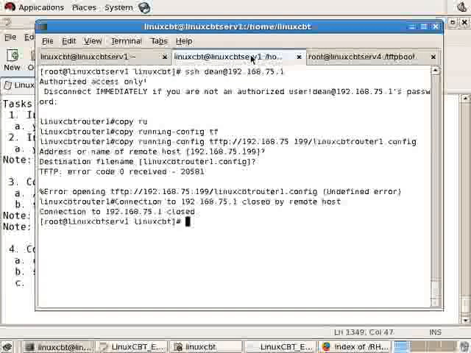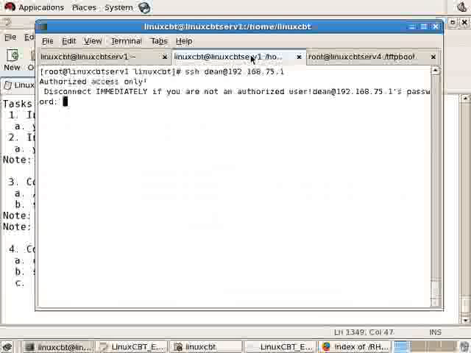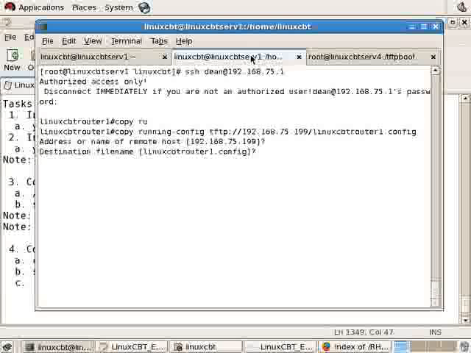Now let's reconnect to the router. And then we'll execute copy running-config tftp, 192.168.75.199, as linux-cbt-router1.config. Enter a couple times, and now it's written the file.